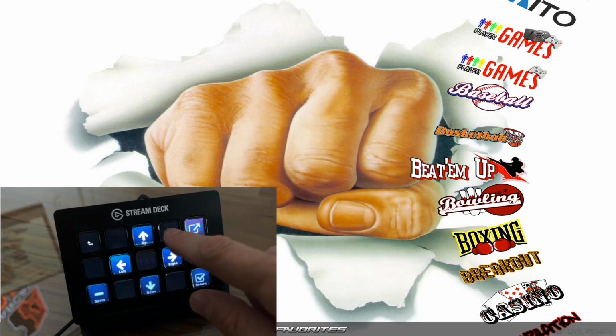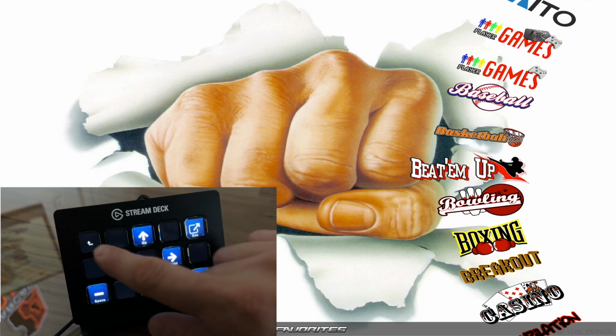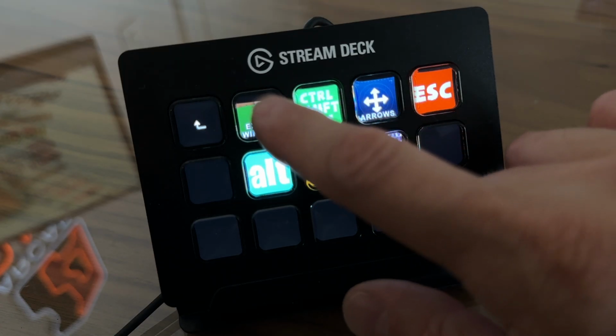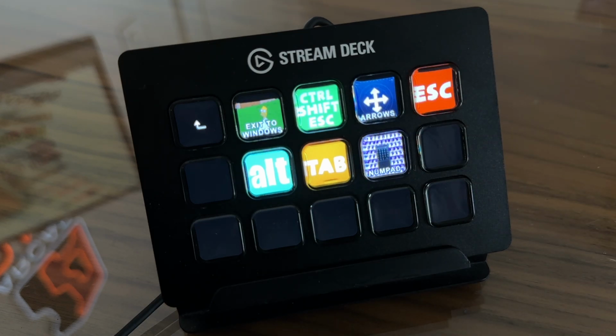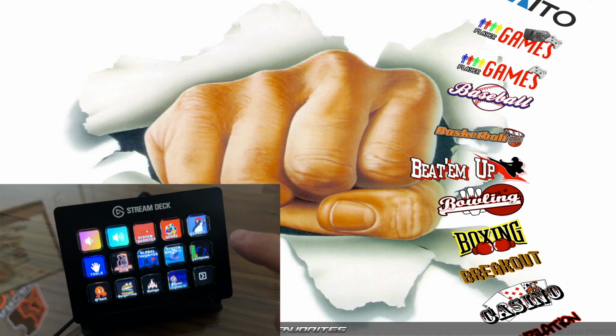And you have arrows, same thing. If you have any games that require some arrow keys, you have them here. Then you have an Enter, a Space, and an Escape. Okay, back up. And finally, you have Exit to Windows. You press that, it's a one-button press to kill Hyperspin and load up Explorer and load up Windows. All right, so that does it for the tools.